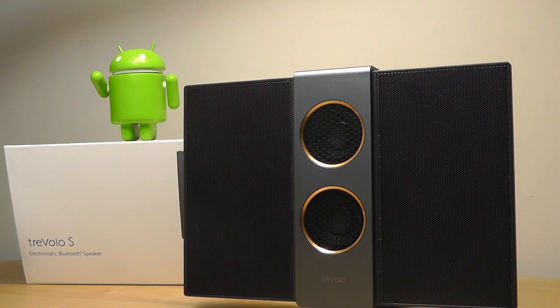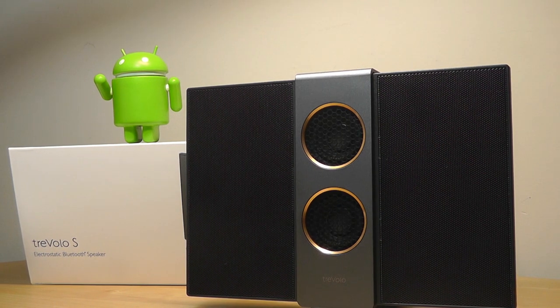Alright, so some takeaways from that music test. Overall, the audio quality is excellent. The biggest thing that I noticed compared to a regular Bluetooth speaker was the extremely low distortion. So you heard in that test how I turned the volume all the way down for a second. The volume was on level 1 or level 2, but at the same time, the sound in a really quiet room, you can hear, is still crystal clear.